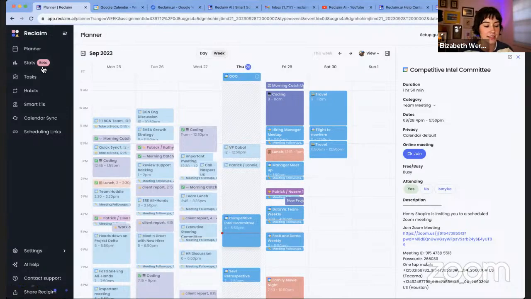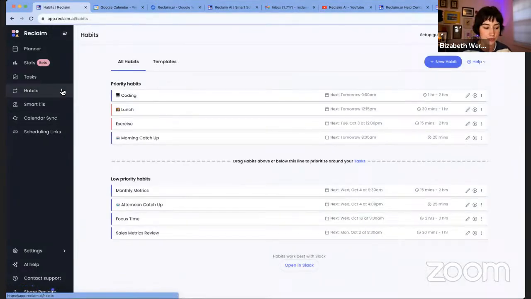In this left-hand sidebar is where all of the features live. And we're going to walk through each of these, starting with habits, which is our most popular feature. And if you've already onboarded, you've probably set a couple of these up. But habits are a great way to make time for those recurring routines that you need to get on your calendar. And this could be work routines like updating reports or defending time for focused work every week, as well as your personal routines like exercising or spending time with family.